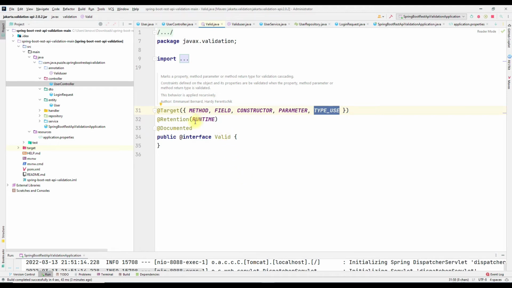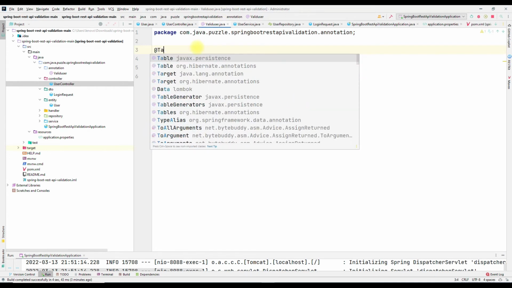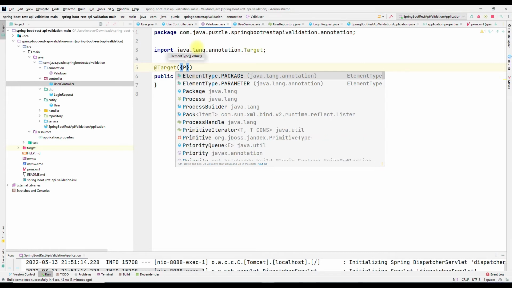We don't need anything else, we just need a parameter here. So let's close this. So first one is the target, and inside the target we just have to pass a single one, because it can be multiple, but we need just the parameter, right?